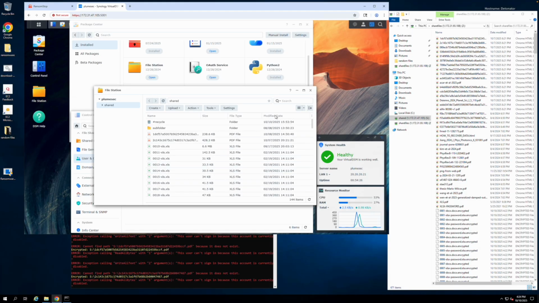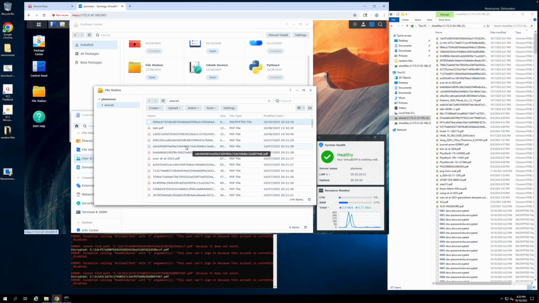We can actually search to see. Sometimes you'll get 1 or 2 files that actually get encrypted first. Here it is. There's one file that was encrypted from that. We were able to detect on that first encryption that was a ransomware attack, and immediately disconnect and disable that user account. So that way we've really limited the damage to just the machine that had the ransomware on it, and not on to your Synology device that groups of people or possibly even your whole company use to store important data that's part of your day-to-day business processes.